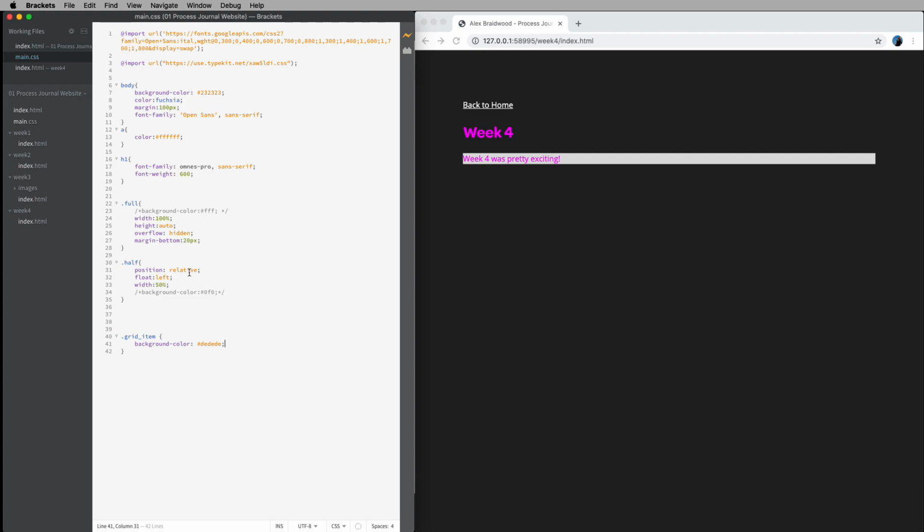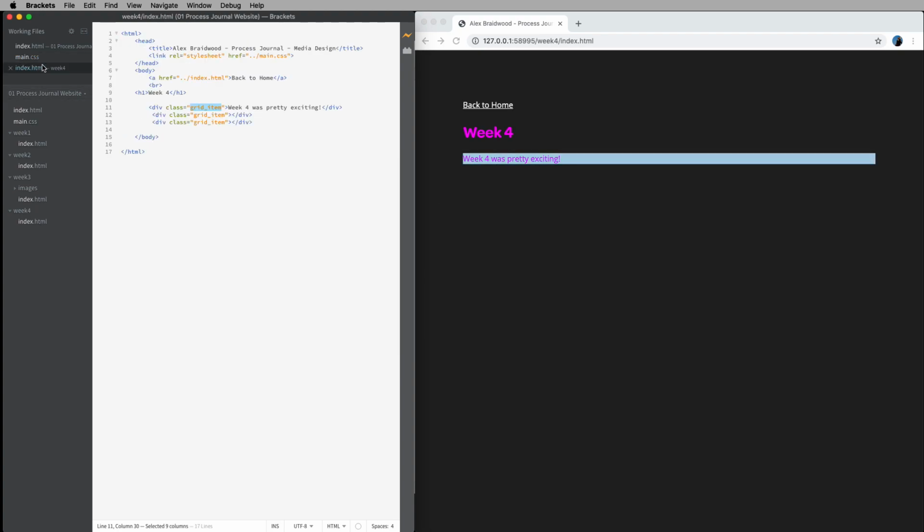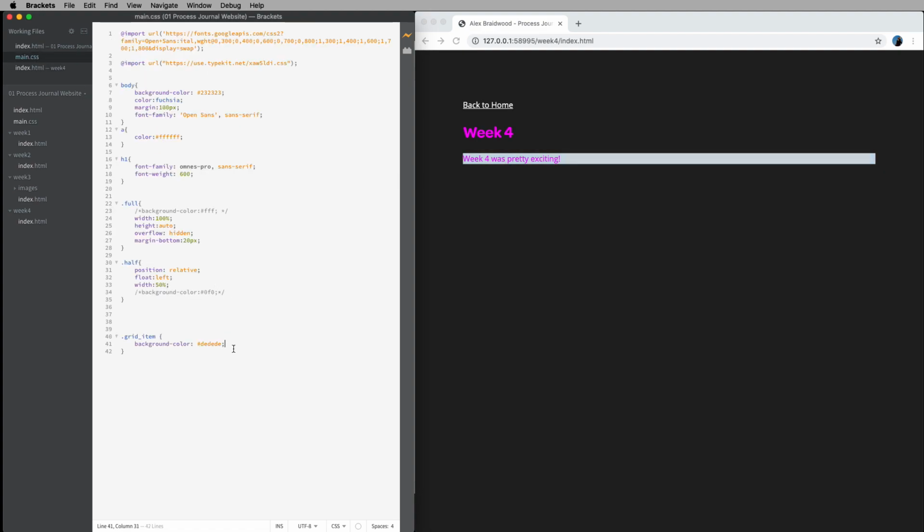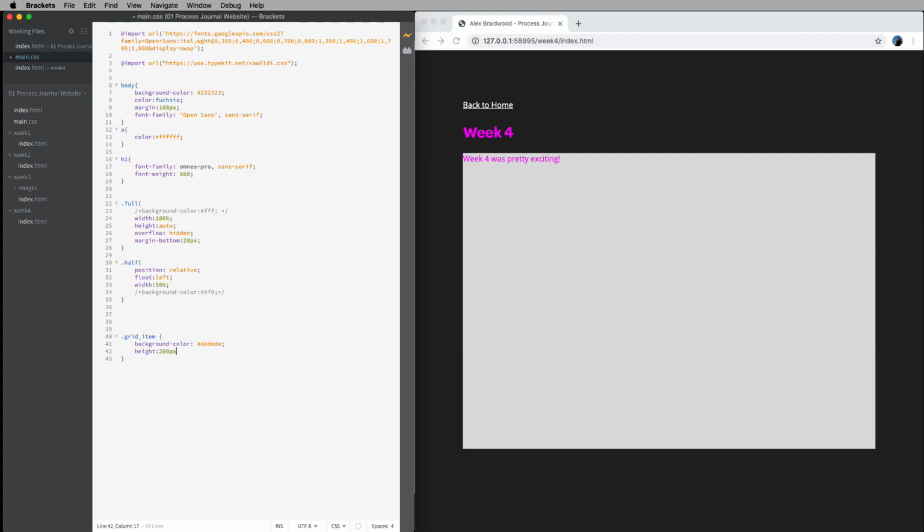All right. Okay, so now we have a light background color there, but you'll notice only one of the divs is showing up. I've got 3 in my document. However, these other 2 don't have anything in them. So in order to be able to see them, let's give all of them a height. We'll just force them to have a height for now. So we'll say each one is 200 pixels.